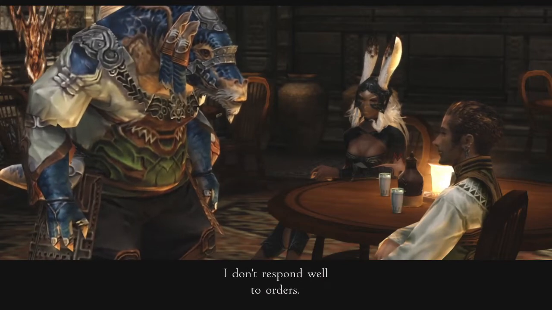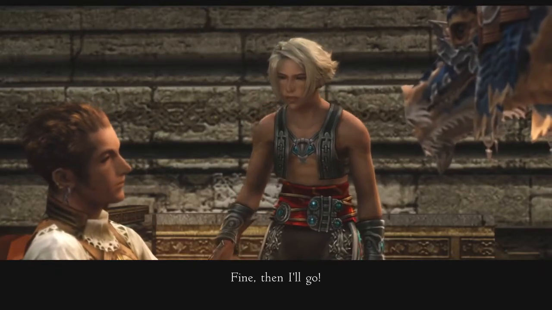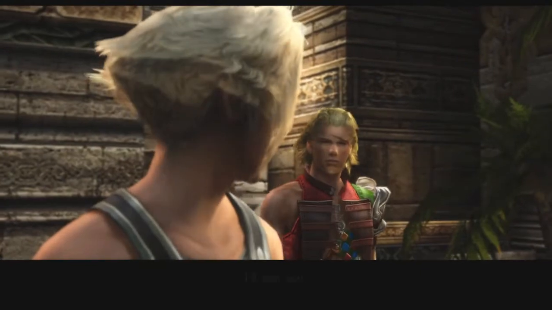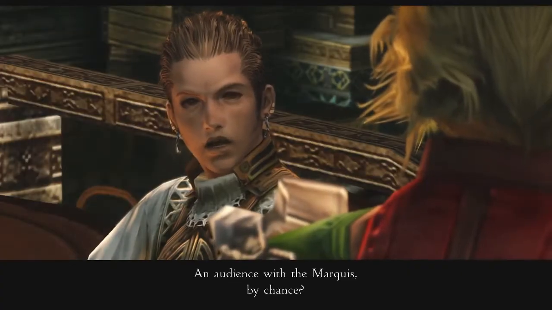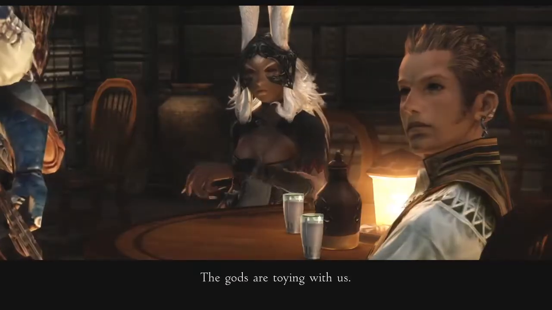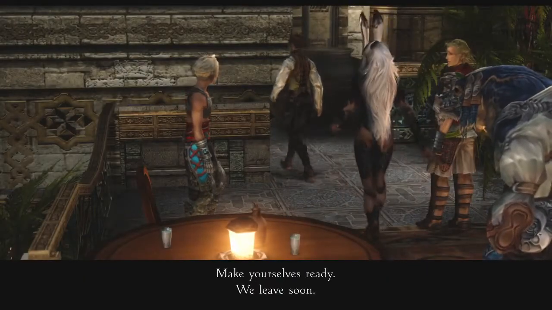I don't respond well to orders. You do know that the Imperial fleet is massing at Bujerba. Fine, then I'll go. You at least have an airship, don't you? Just get me there and I'll find Pinello myself. I'll join you. Huh? I have some business there as well. An audience with a Marquis, by chance? Both here. Just take us. And this is yours. The gods are toying with us. Make yourselves ready. We leave soon.